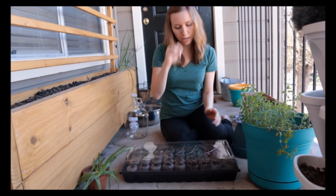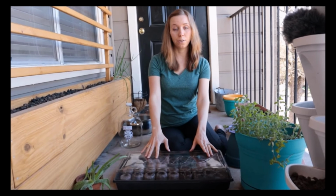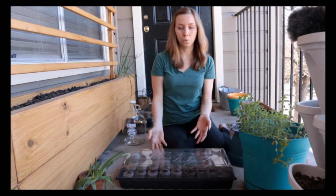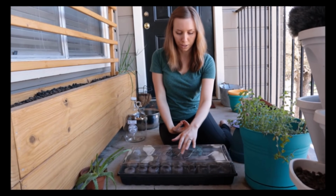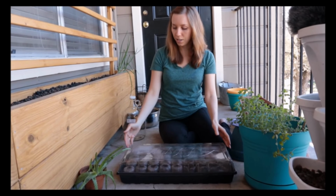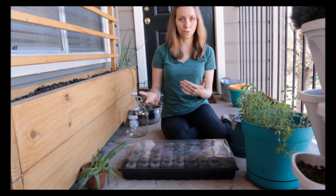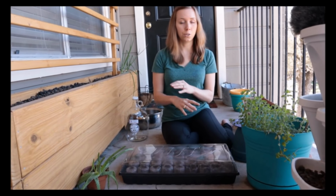Now, here's what's going to happen. You're going to place this somewhere warm and sunny, and the heat of the location plus the water is going to cause steam to rise, and you can already see some forming right here, and that's going to create this nice greenhouse effect. The nice thing is that this is not snapped on here, and that's going to help the plants breathe. You want to make sure they're getting enough oxygen too. So just find somewhere warm and sunny that you can place this and just leave it alone for a couple of days.